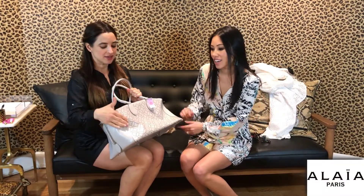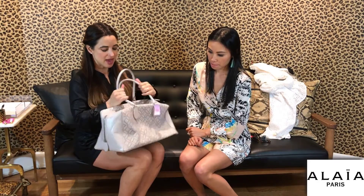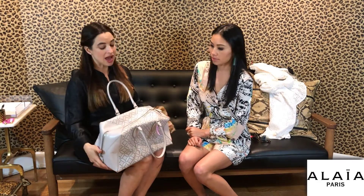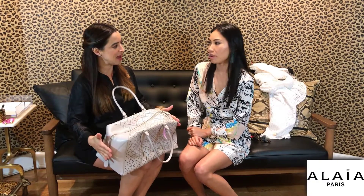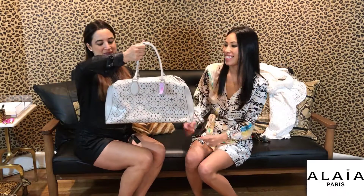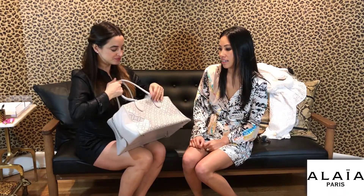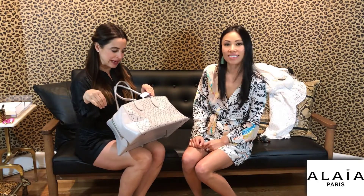So let me go first. I'm going to show this weekender bag from Aliyah — to die for. Amazing, this laser cut. In the store, Aliyah always has their bags with this print. This is perfect as a weekender. Some of you women out there would probably use this as your everyday bag, a schlepping bag. It is a little bit big, but it could be used as an everyday bag or a weekender — like a one- or two-nighter. You could fit so much in here, especially if it's summer clothes you can fold really tightly.